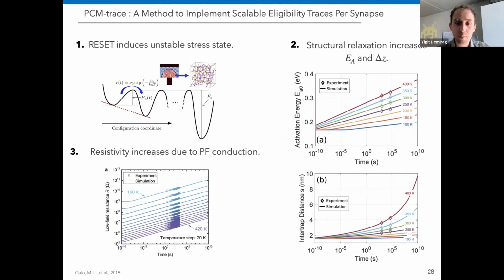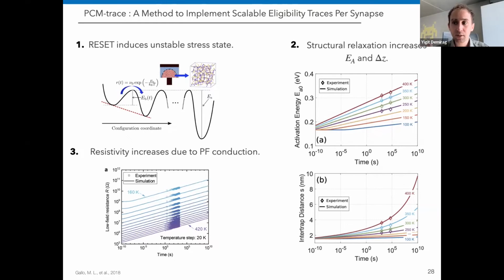And there are some experiments that show this device then goes through a structural relaxation, which increases activation energy and intertrap distance. These are not important details. You don't have to know this, but whenever you program this device, either set or reset, you create a stress, and this stress causes the resistivity to increase with time. So this is a bug of the material.